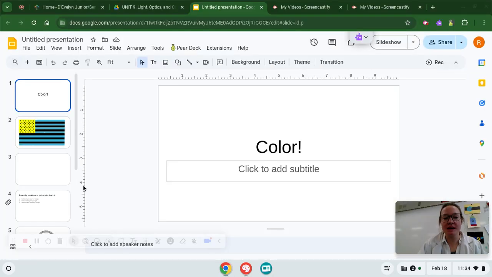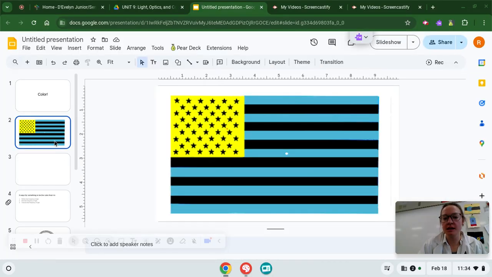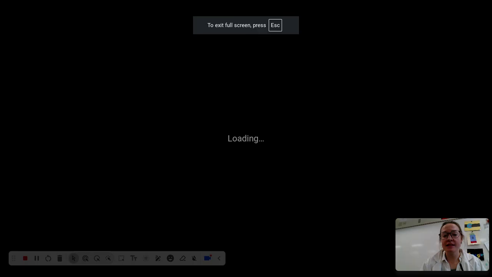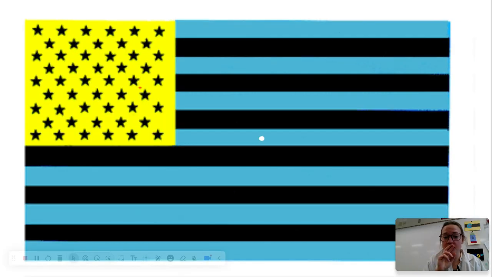Now, last time when we saw each other, we tried this little experiment where we had a little image, and I asked you to stare at this image for a good amount of time. Then I changed the screen, and you saw what we call an after image on the following screen. This is an example of retinal fatigue. Now, we showed that this happens, and then we talked about rods and cones and all of those kinds of things, but we didn't really talk about why this happens.